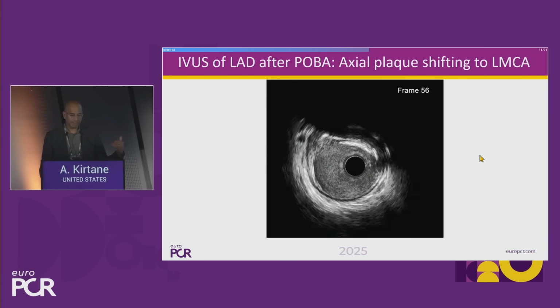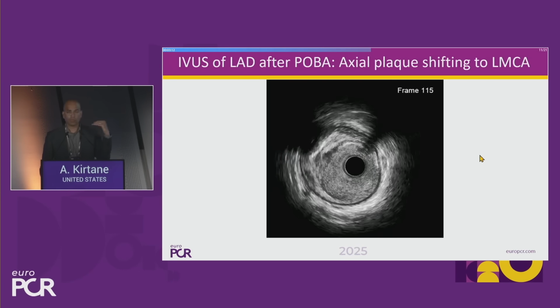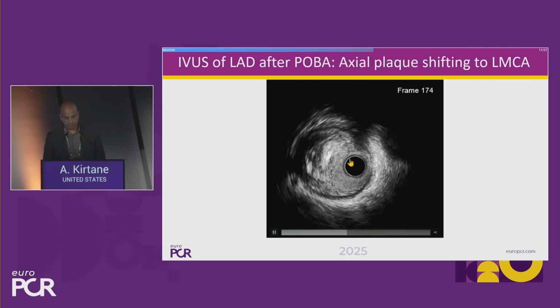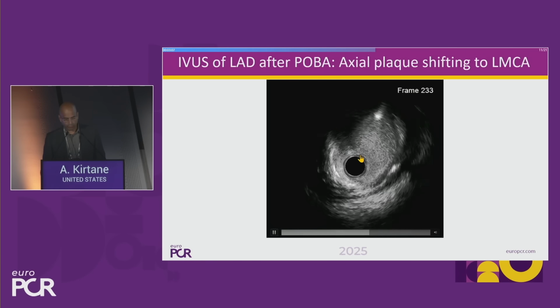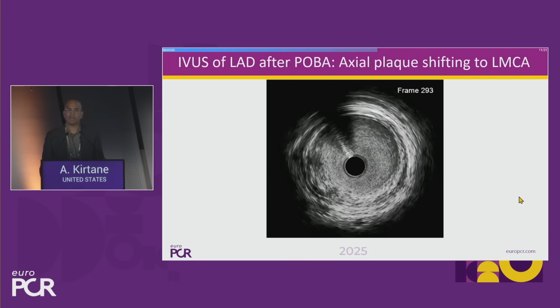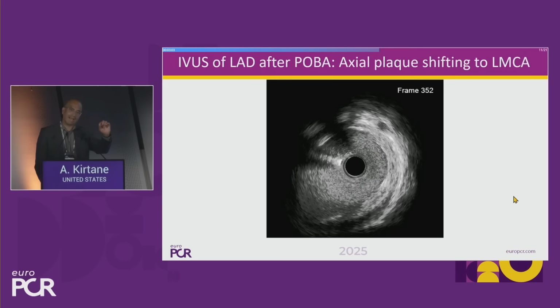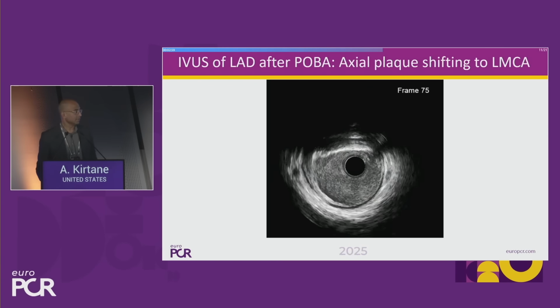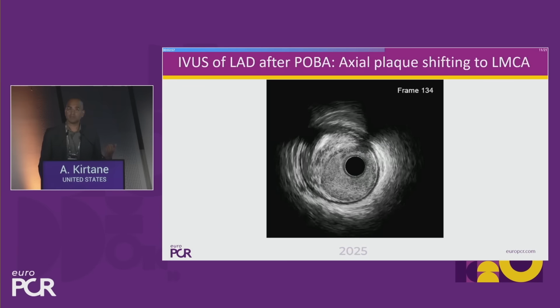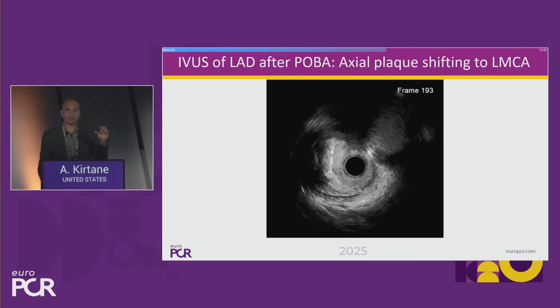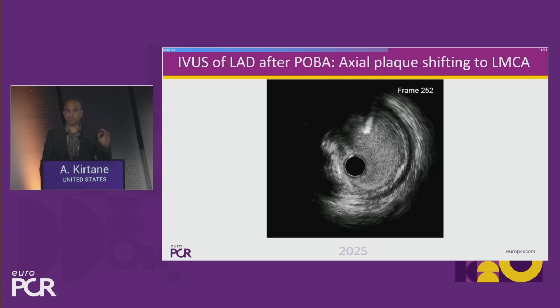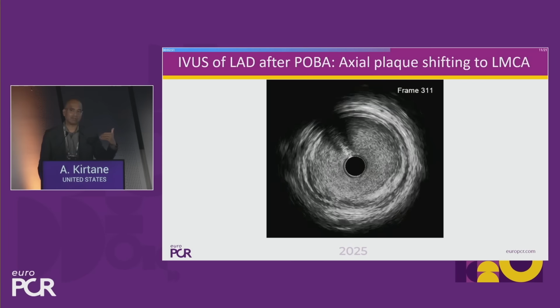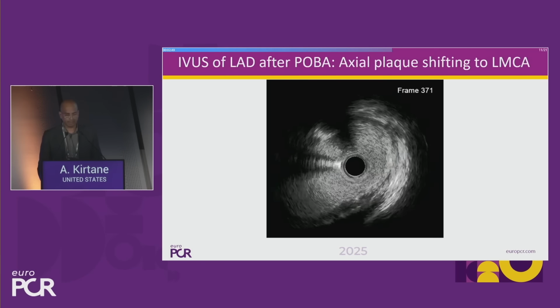And so repeat IVUS in this situation, I think more for academic interest than anything else, but you see there's the lesion, and now where the circ comes in, there's still a pretty significant plaque burden, and this phenomenon of axial plaque dislocation or shifting is something that is seen. Now, you could use something like a cutting balloon or otherwise with these osteal lesions to try if you were going to nail the ostium, but I was always going to be leaning towards crossover anyway from the beginning.